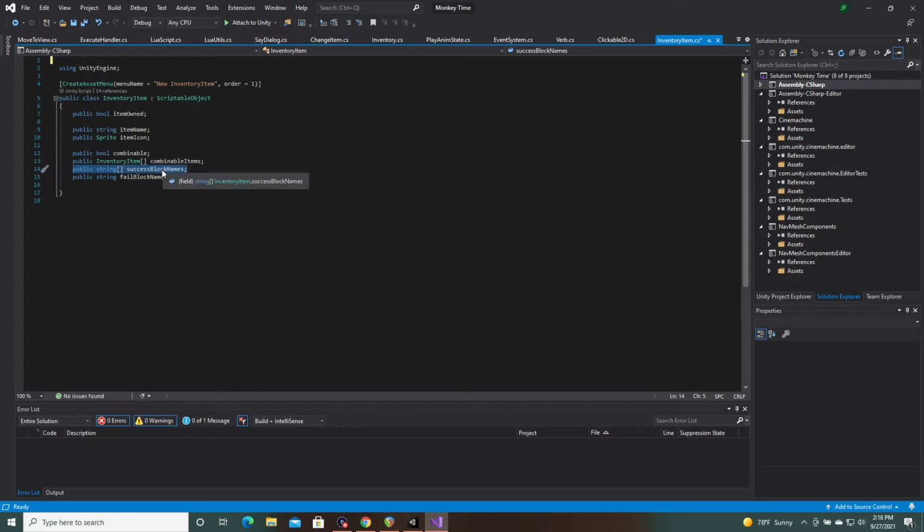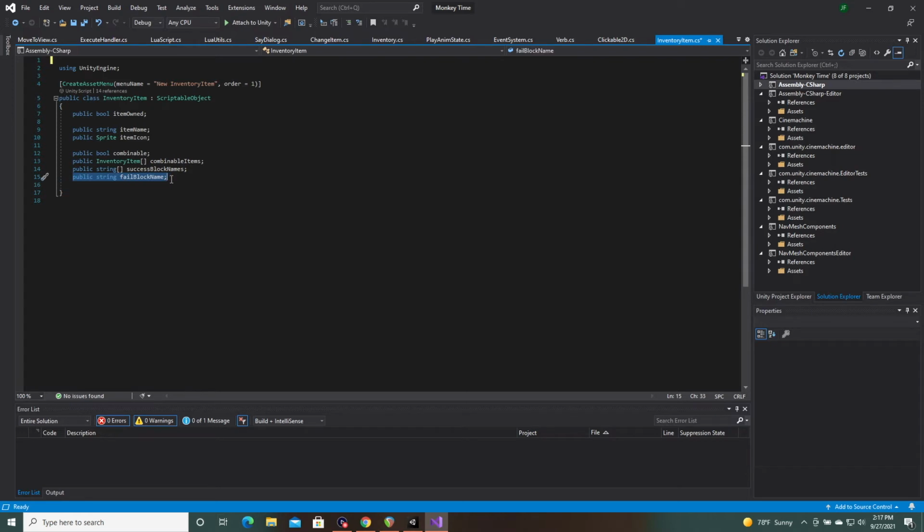And then the next thing in the success block names will be whatever the next combinable item is in your inventory items list. So if this key combines with the ticket, so your first item is the ticket, then the next item will be the Book of Souls. That means your second success block name will be combine key with Book of Souls, and the dialogue of that block will be, I let out the souls inside the Book of Souls with this key. I wonder if anything bad will happen.